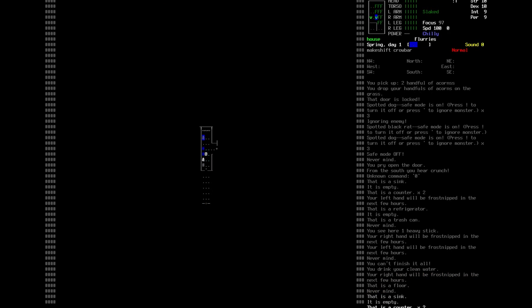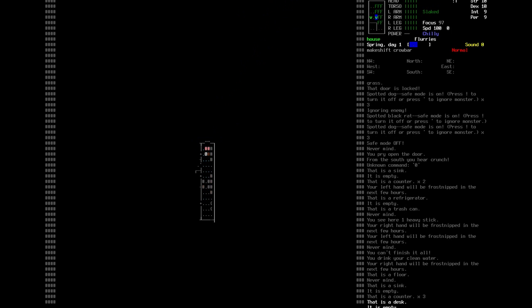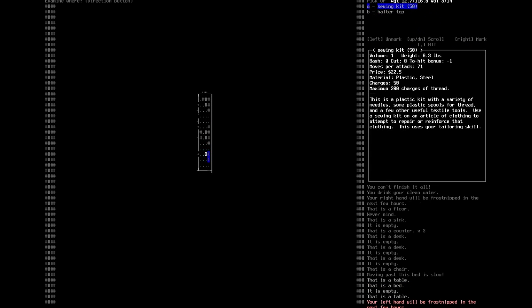Okay, sink, covered. Anything in there? What's this? Let's close that. And let's close that. Yay! That's okay. This is a desk. Anything interesting in here? No. No. Chair. What is this? This looks like a table. Oh, it's a bed. So this is somebody's bedroom. This is a very odd bedroom.